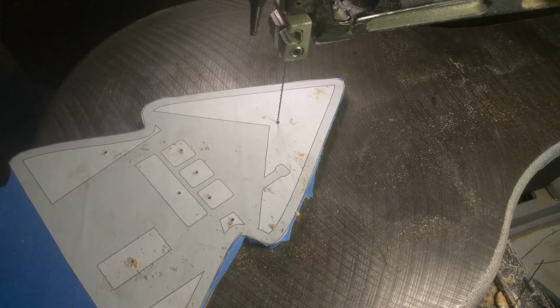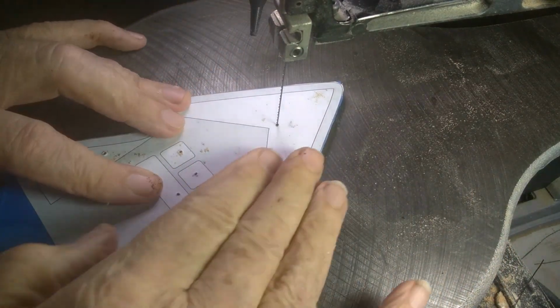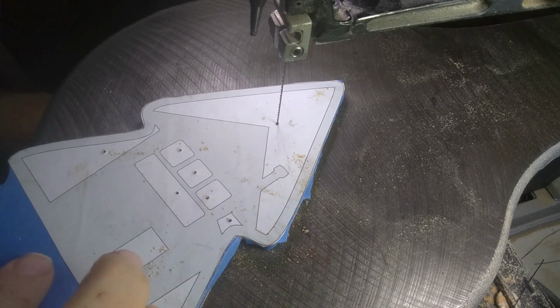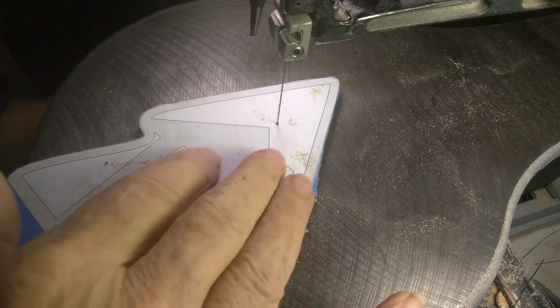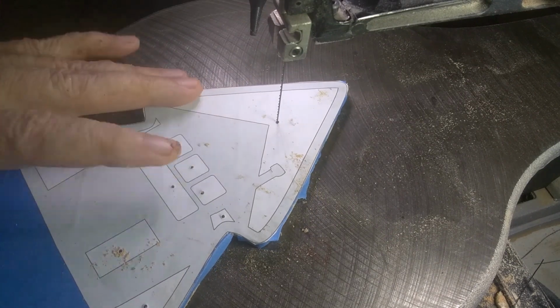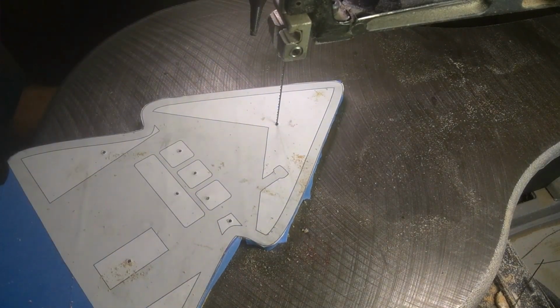Well, so far so good. It's working out real well. We're able to get the patterns to line up. Just have to be careful and make sure you get them right. And I'm just putting the pattern on that I need for that particular cut. Whatever stays solid, I don't put the rest of that pattern on. So I'm still staying with the number 7 for now. As I move forward to the next 2, I may have to go down to a 5. But these cuts are large enough. I think the 7 will work fine.